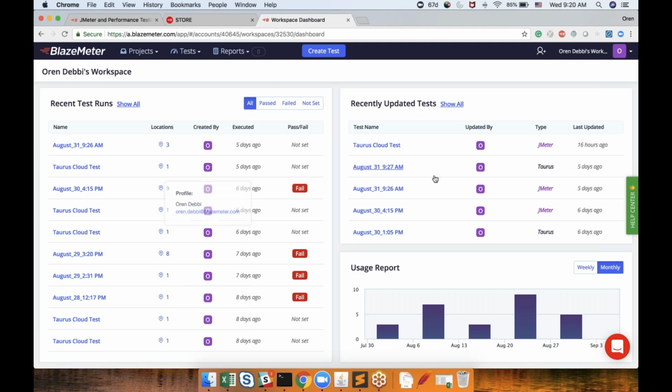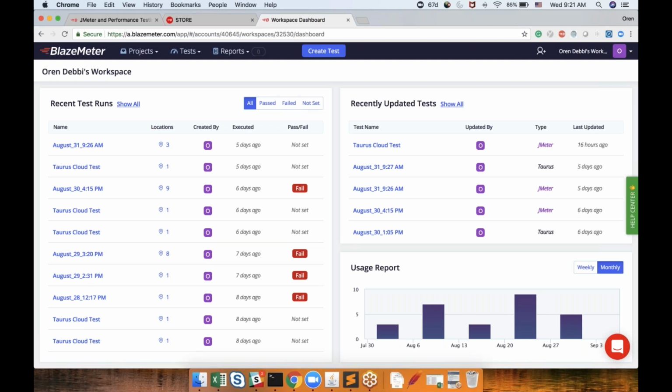Now you could see some of these tests were run from different locations. So you have the ability to generate the load from different geographic locations around the world. You even have the ability to do different networks, mobile, Wi-Fi at the same time, or only mobile, only Wi-Fi, and I'll show you exactly how you can do that as well.